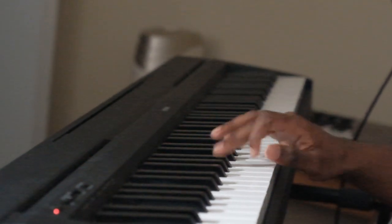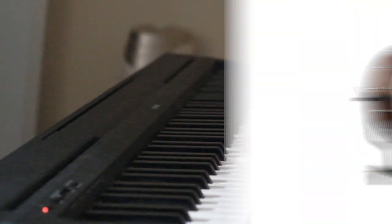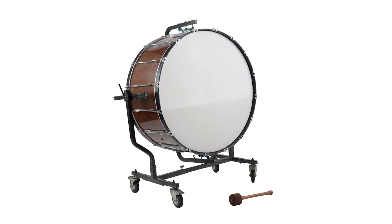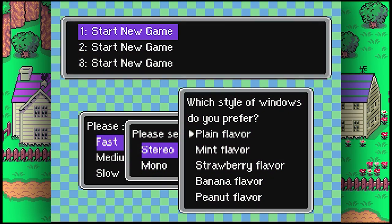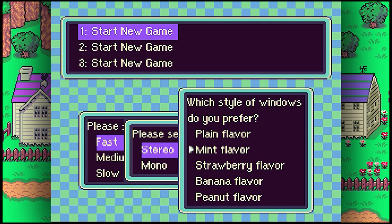Then I finally added some drums to this first section. For the bass drum, I actually couldn't find a sound that I really liked, so all I did was take a snare sound, put a low pass filter on it, and then pitch it down, and you know, it gets a pretty good result to me.